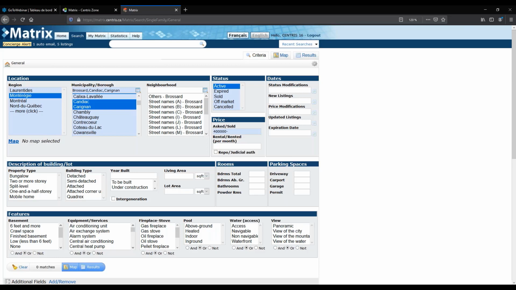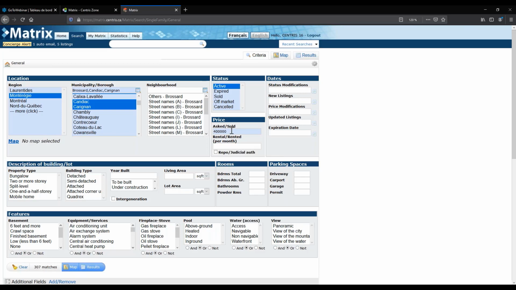So now you're looking for properties where the price is at a maximum of $400,000. If they want to look for something that has a minimum, well, now it's $400,000 plus. And then as you're able to see, now I put 4 million. And now I have 307 matching properties in those 3 municipalities that are more than $400,000.